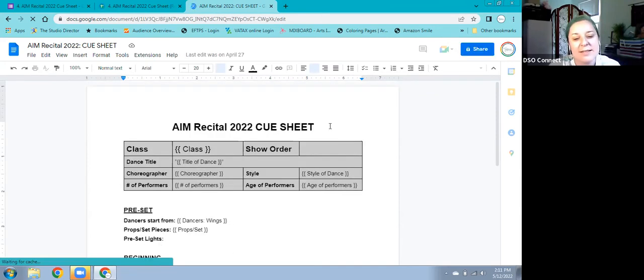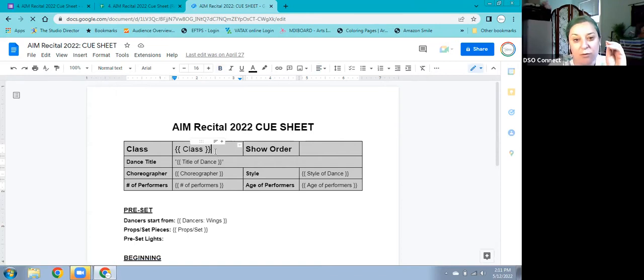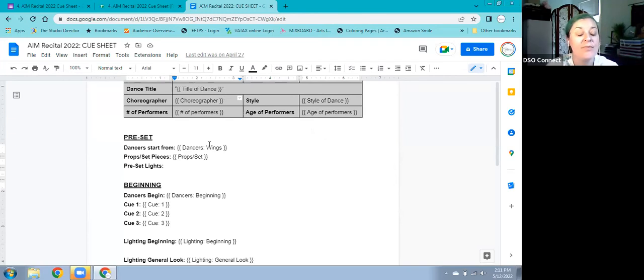So this Google Doc that I have takes information from each of the columns from the spreadsheet that's created from the Google form. Up here, I just have the basic information for the dance: the class, the show order, which I have to add in myself because my choreographers don't know the show order, the title of the dance, name of choreographer, the style of the dance, number of performers, age of performers, and then preset.